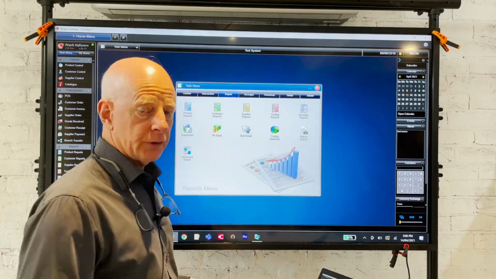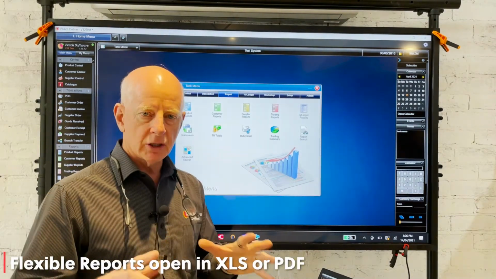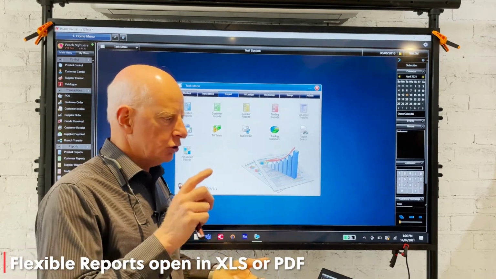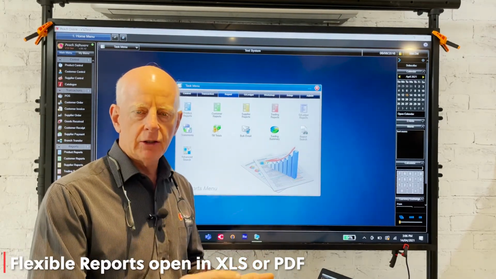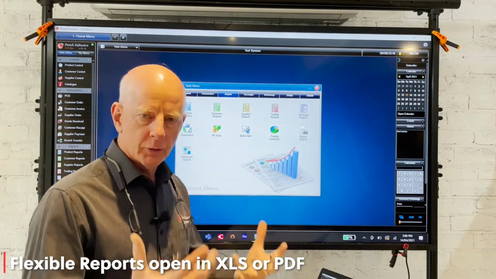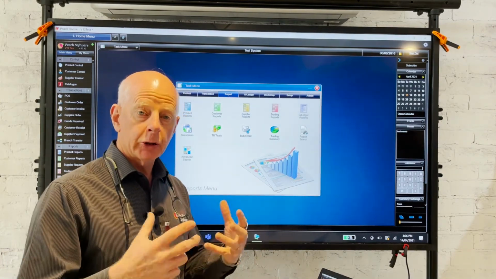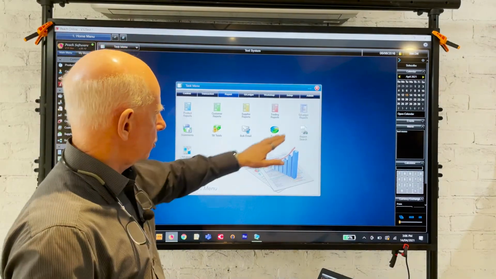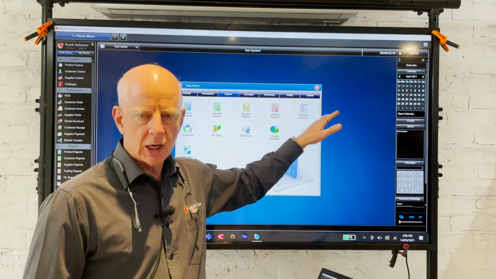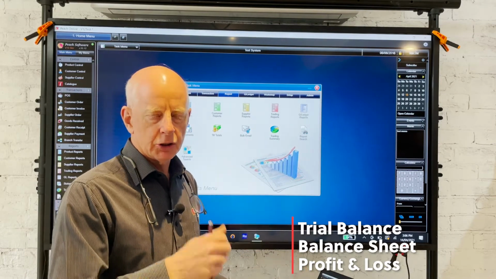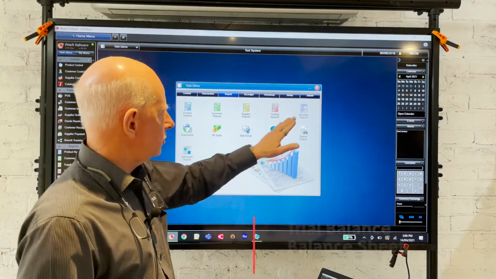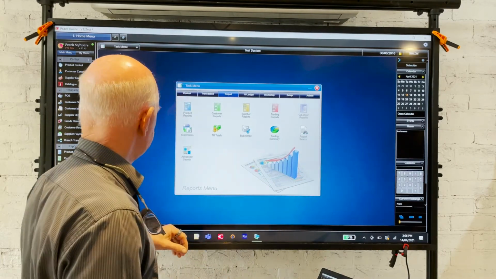There are a lot of reports in Peach Software, and each of those reports you can change the grouping, the subgrouping. You can change whether it's descending or ascending, and you can put formulas into the reports. You can create your own reports and save them using our templates. You've got your general ledger reports. When that opens up, it shows you a trial balance, it shows you a balance sheet, and a profit and loss. So nice and easy, and it's got the bank rec in there as well.